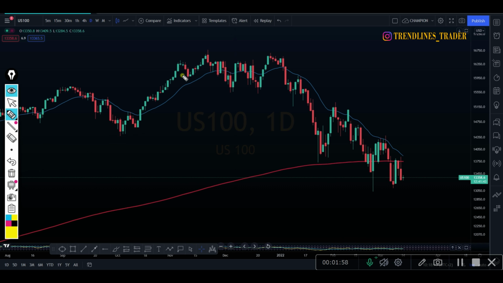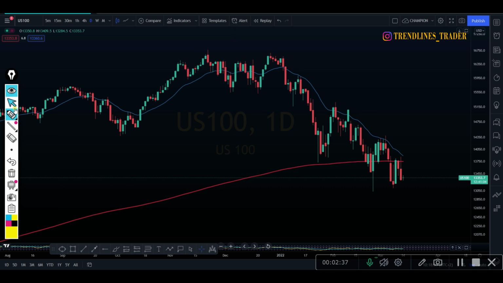As you can see here, for example, we had a consolidation for previous days, and our indicator, our 21 SMA, was not making any move. When the price is bearish, it's pushing towards the downside with the trend. But when we are consolidating, you will find it moving in the middle of the chart, in the middle of our graph.